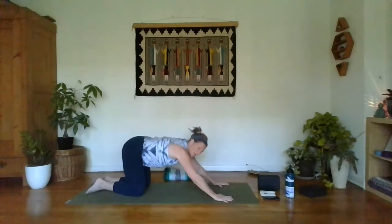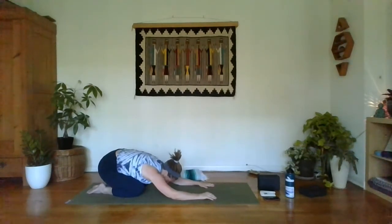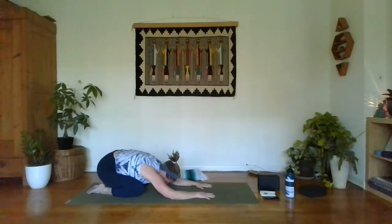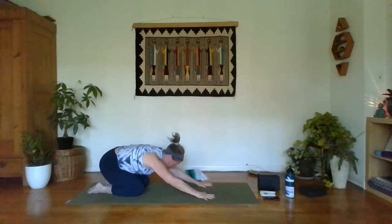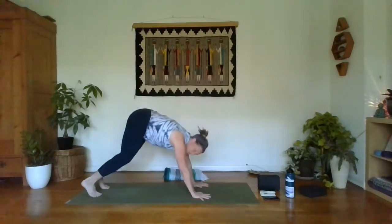Send the hips back. Find your child's pose, releasing the low back. You can even shimmy the hips side to side here, releasing through the lower back muscles on either side. One more breath. Inhale, back to table. Curl your toes, lift your hips, down dog.